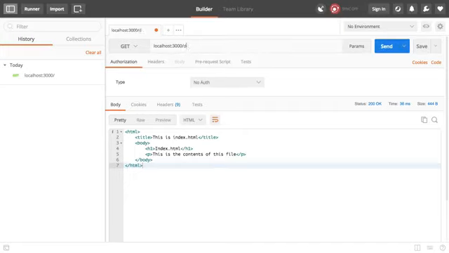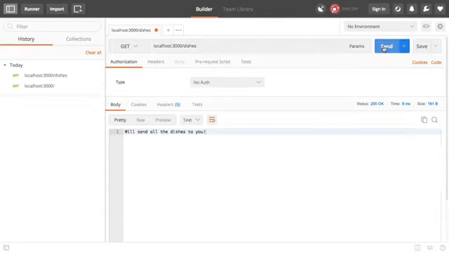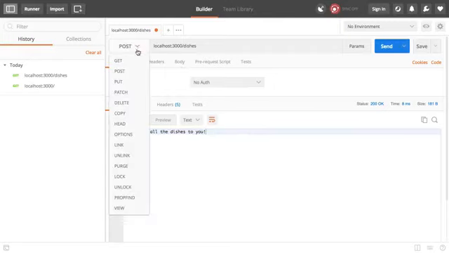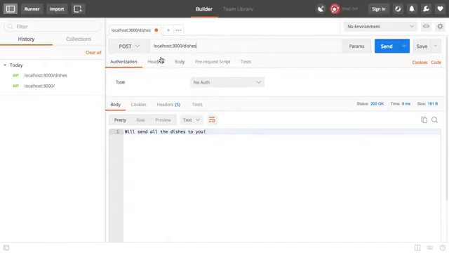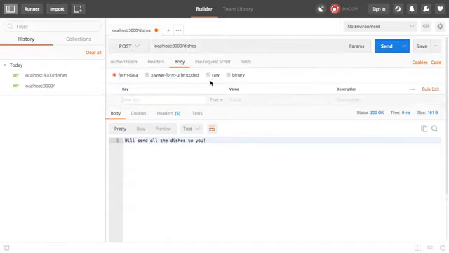Now let me send a get request to localhost 3000/dishes, and this, as you expect, will send back a reply saying we'll send all the dishes to you. Now let's send a post request to localhost 3000/dishes. This is where you can change the various methods that you want to execute. But when you send a post, you want to include some details in the body of the message because the server is expecting you to send information in the body.